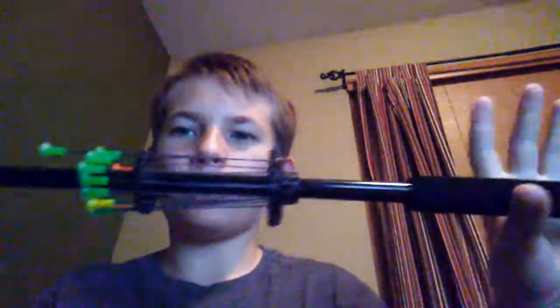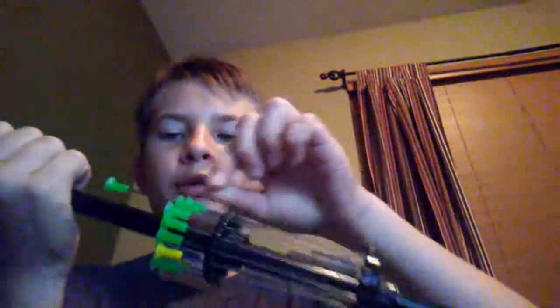It is a 40-cal blowgun — you guys can see that, yeah, 40 cal. It comes with 30 darts, but I ordered more darts and I lost some of them in the grass today because all of them are green. One thing I don't like is the dart holder — you've got to start from the bottom, make your way to the top, and then grab it out.